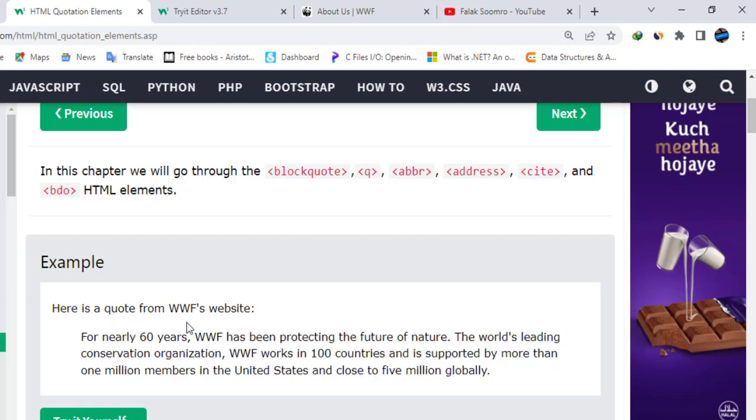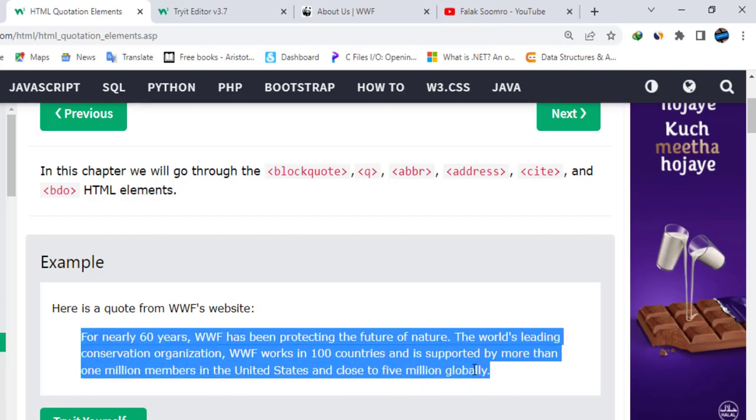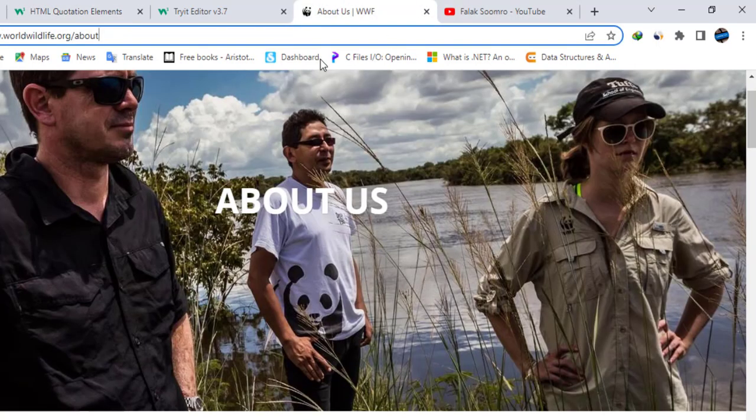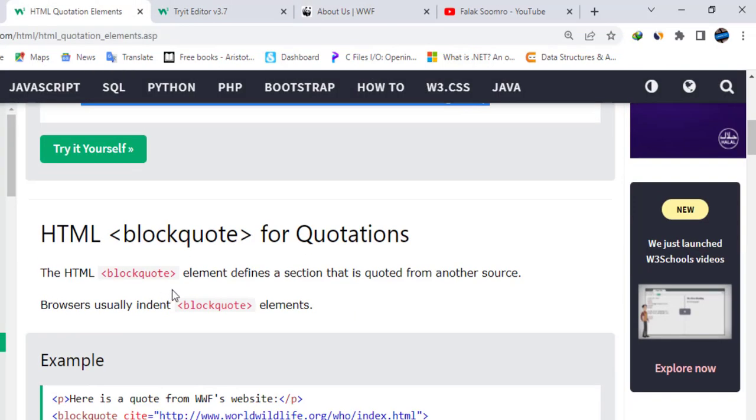Here is a quote from WWF's website. This quote has been derived from the WWF website. The HTML block quote element defines a section or piece of information that is quoted from another source or another website.